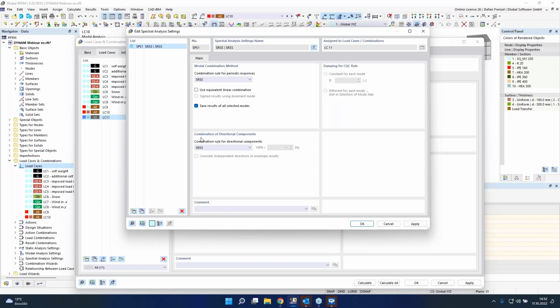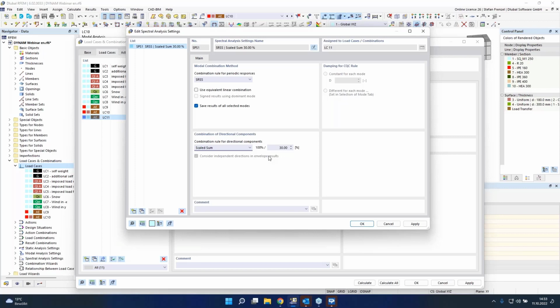The next thing is, if we have combined our directions in X and Y direction with the SRSS rule, for example, here, we have to combine then the X with the Y direction. And therefore, the Eurocode gives us also some options. Here we have at first the SRSS rule again, which is not so effective, I would say. And then we have, of course, the scale sum. If you activate the scale sum, then the program will take automatically the 130% rule. But here you are able also to change the 30%, for example, to 40% or whatever, what you need.